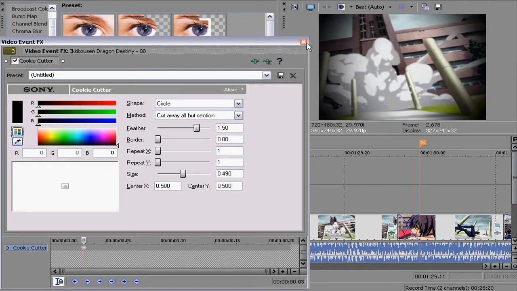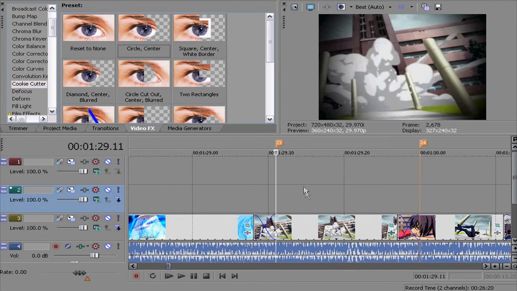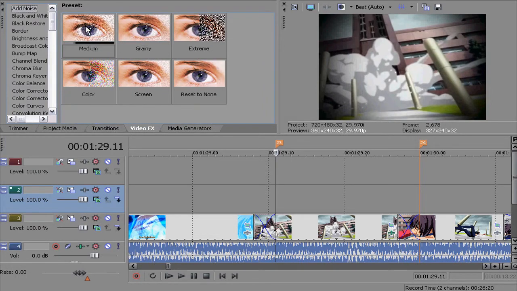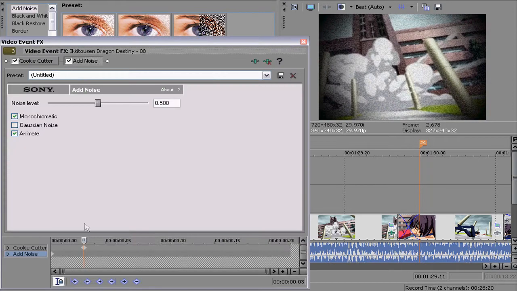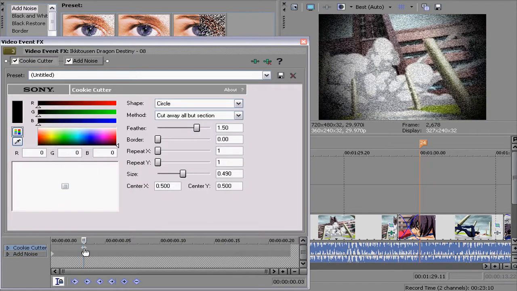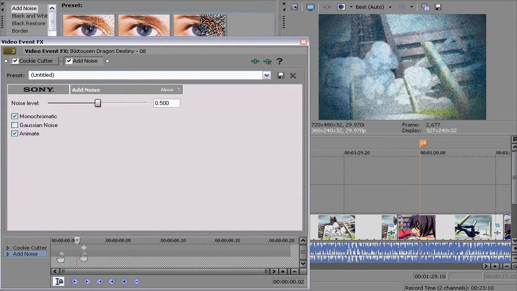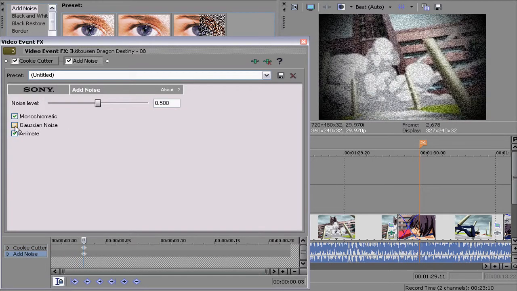Alright, the next thing I did was I added static to there for noise. Now, instead of distorting the image like most people do, I went to the add noise effect to add static. And I just grab any one really, drag it down, and then just play around with it to make it look the way I want. Let's see. I'm going to remove these. You got different things you could do to it.